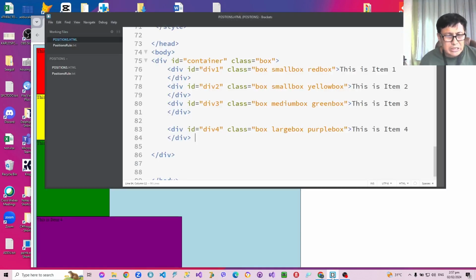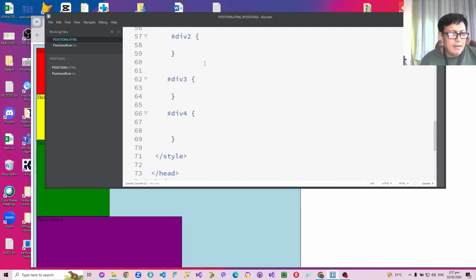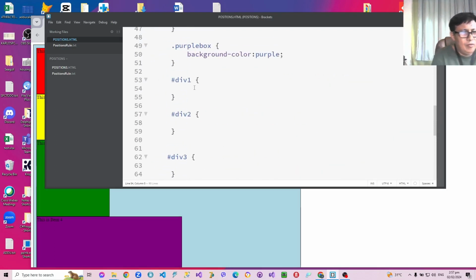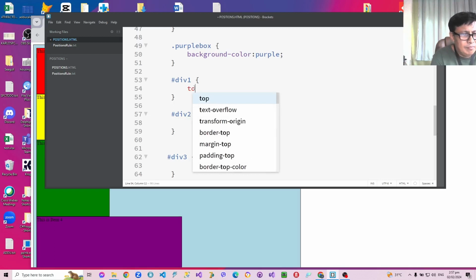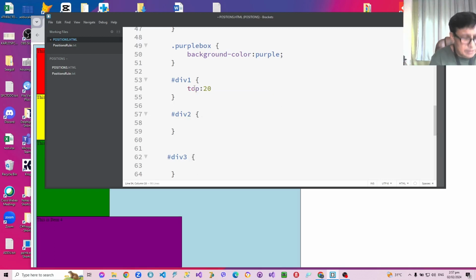Now let's try to change the position of div 1. So we have here div 1. We'll assign it a top of 20 px and a left of 30 px.